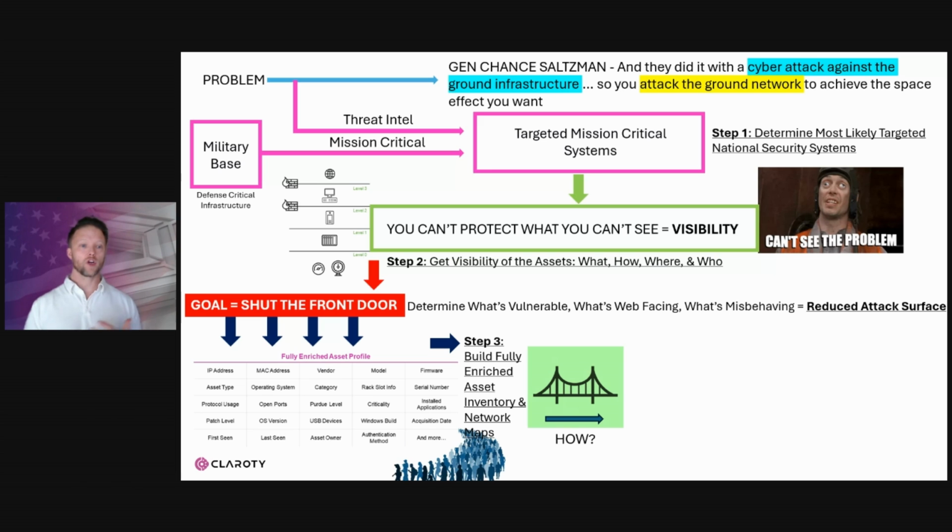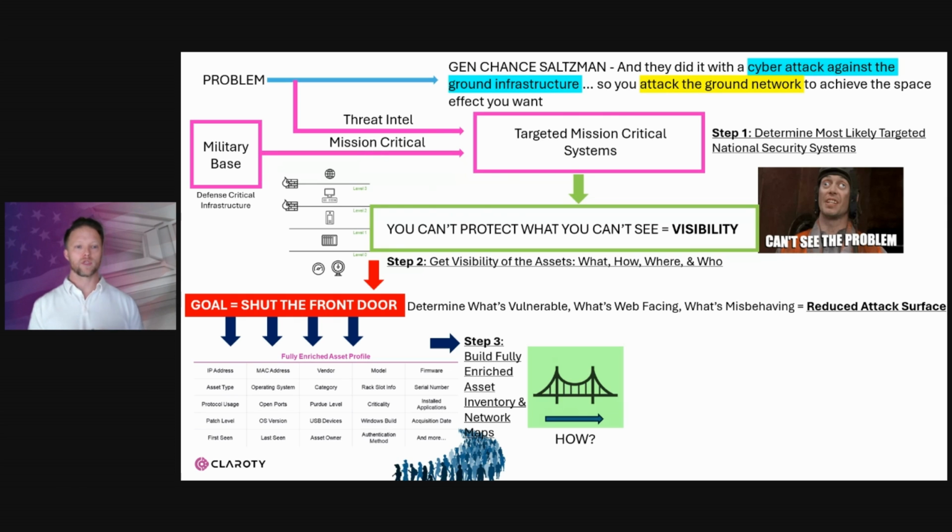And in order to determine this information, you need to be able to have a fully enriched asset profile. Like I said, if you want to know if an asset's actually vulnerable on the network, you need to know the model, the operating system, and the firmware version of that specific system. But you don't just need to know if that system is actually vulnerable. You need to know things like, is that system exploitable? Is that system critical to the mission? Historically, to gather this information about these operational technology assets, people have walked around with clipboards to try to gather that. But there's a way to automate this process.